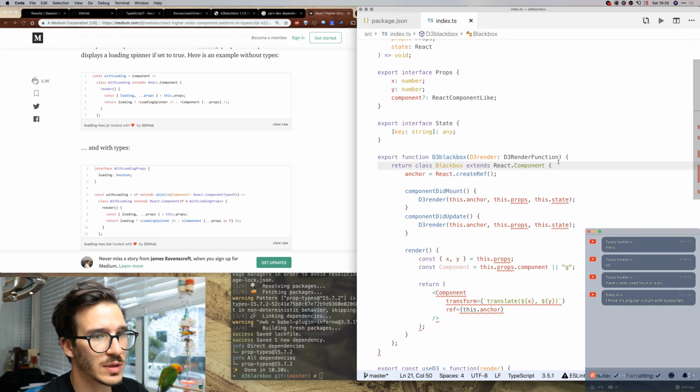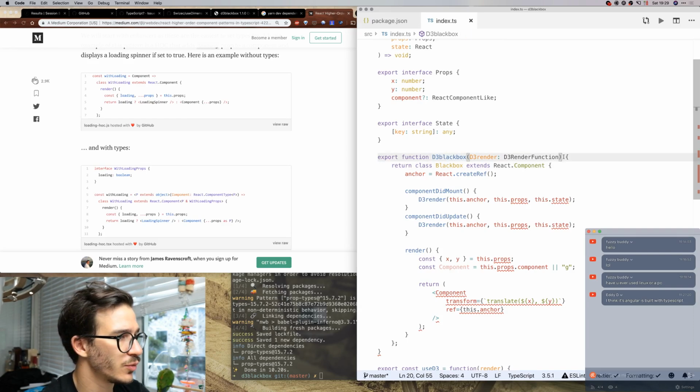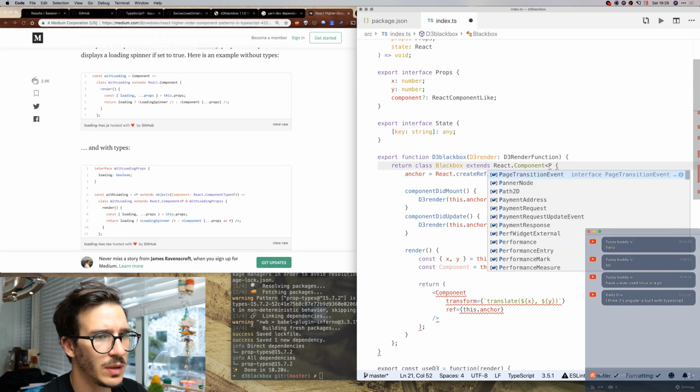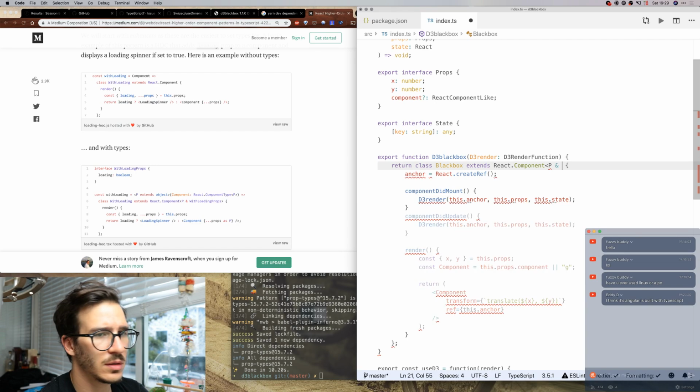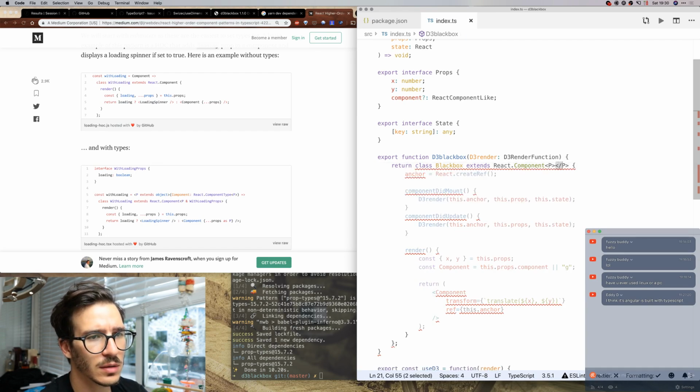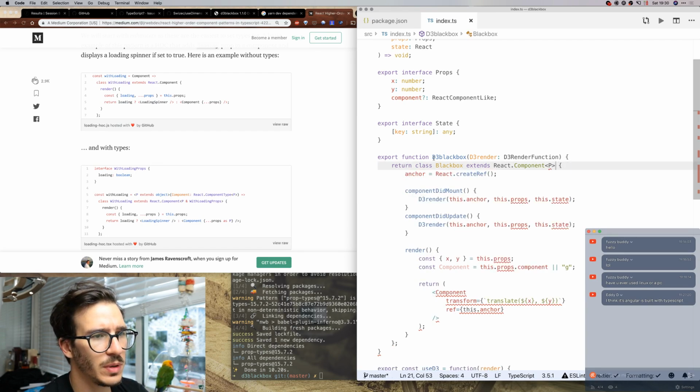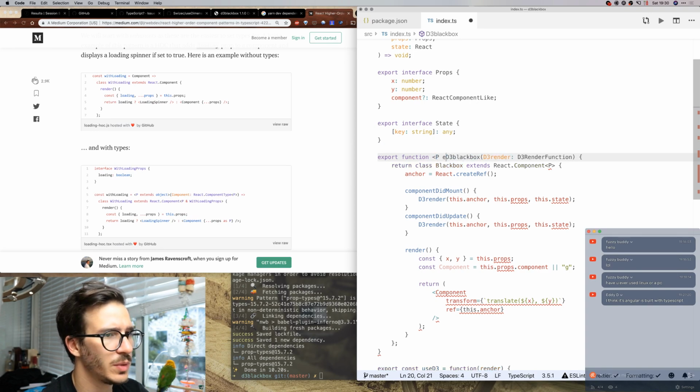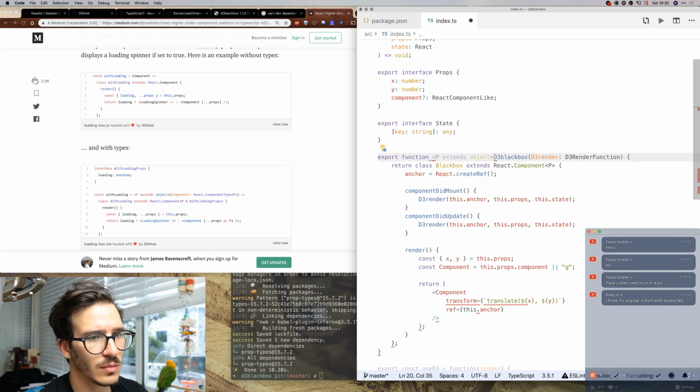So that's what we said. So React component type. Okay, React component p, and okay, we don't need that. So we can just say p, and here I'm going to say p extends object. Like that.